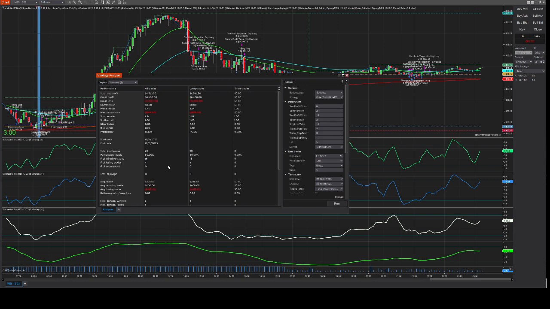All right, here's your 5 minute trade. See the big difference between the 1 minute and the 5 minute? So now you have only 20 trades, 80% success rate, 16 winning trades, 4 losing trades. What do you think those 4 losing trades are? And look at the average size of the trades, which we could cut down.